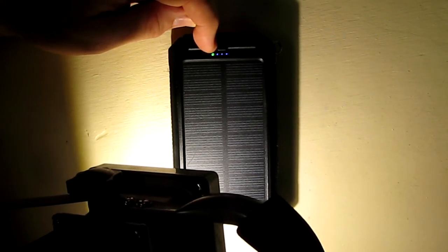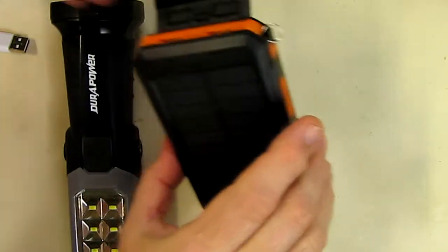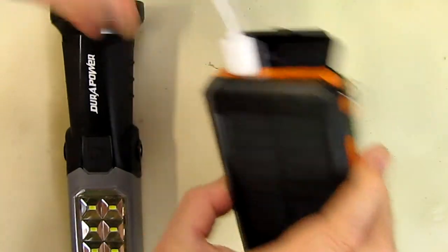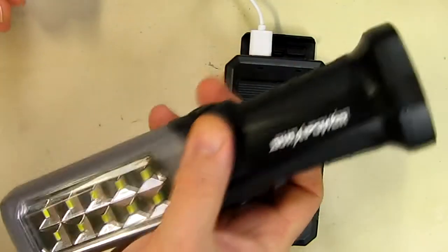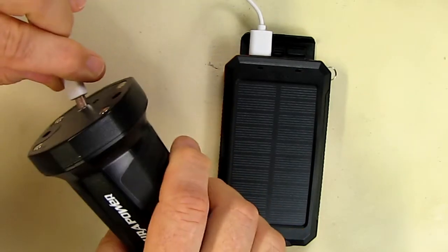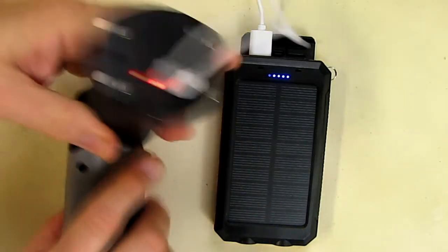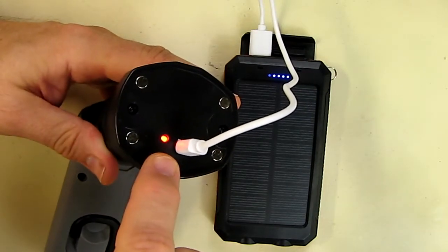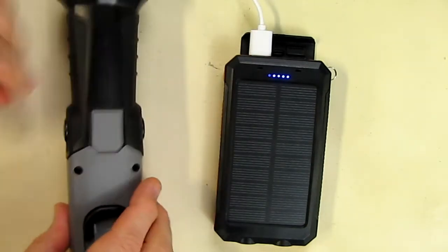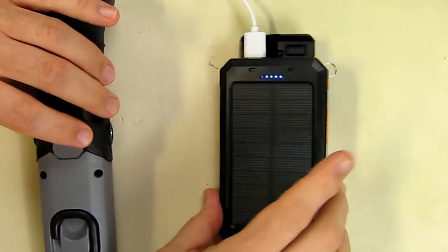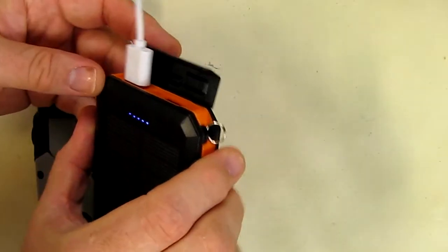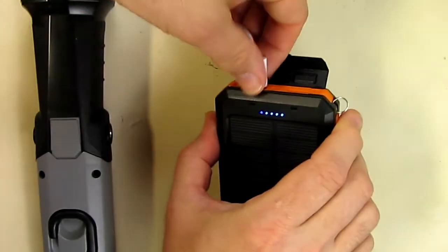Now let's see if we can use these ports to charge something. I'm going to use the included cable and see if I can put a charge on to this LED work light. There you go, you see the red light on there so it's charging this work light and it gives you a status indicator. Now if I go to the other port, same thing, I get the charging symbol right there.